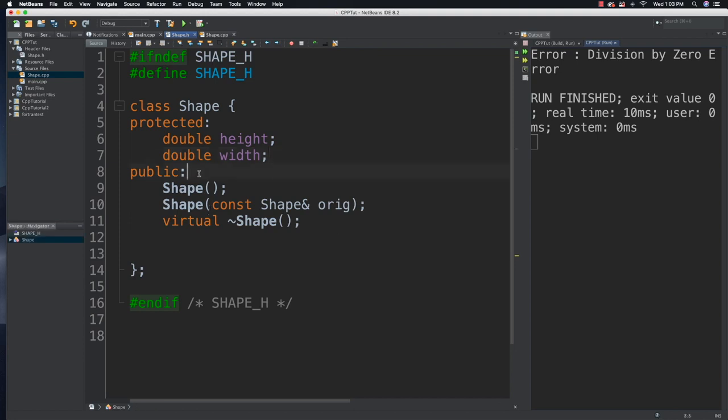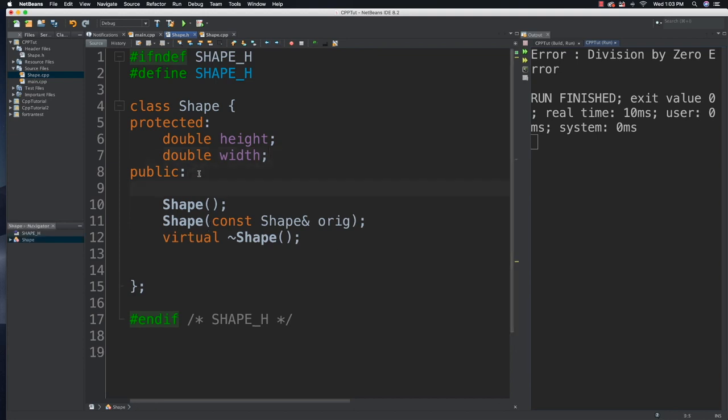Now, under public, we're going to define a couple things. Let's say that we would like to have a field inside of here that is going to share values between all of our shapes. We would like to share a value, meaning that every object of type shape ever created is going to be able to access this, and the value will remain the same for every shape. We mark that field as static. And in this situation, it's going to be an integer, which is going to be the number of shape objects that we create. So you can see that it would make sense for this value to be the same for every single object that we ever create.